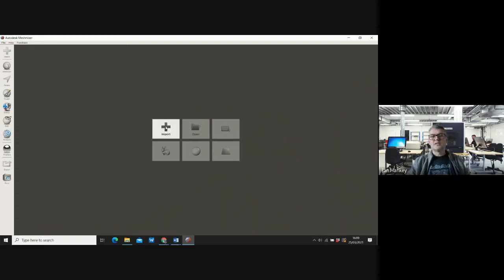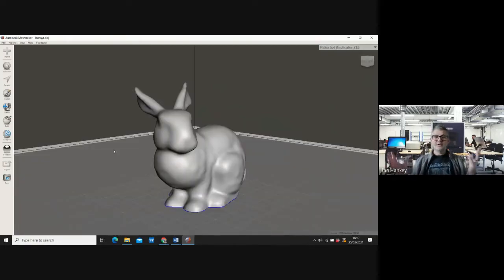So I'm just going to have a look at this, and of course the first thing we're going to do, it's so easy, is go to import and import my design. But before I do that, I just want to show you the interface and how it works. And what they've got really handily is a little model here, Import Bunny. It's something that's already been created for you to play with.